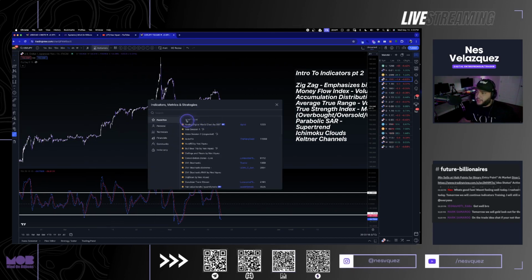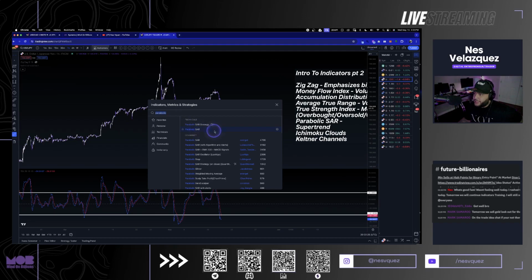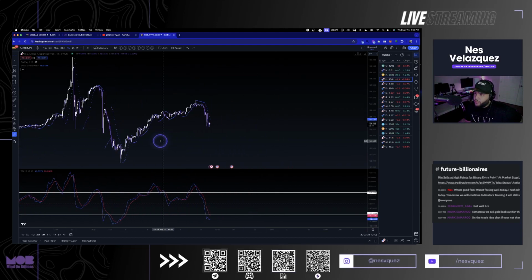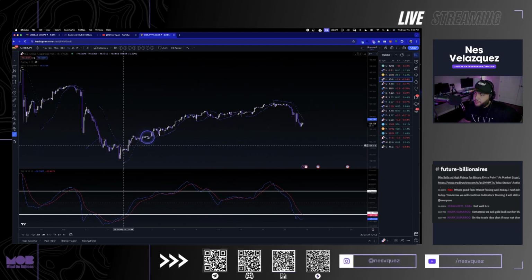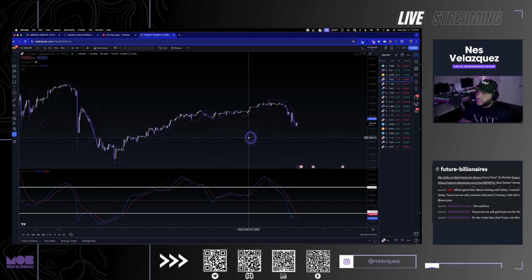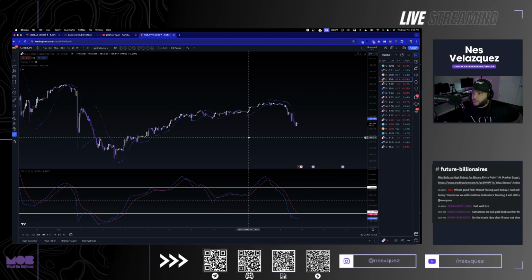So if we go over here to indicators and we go over to parabolic SAR, that means stop and reverse. You're gonna see these dots. When you see the candles above these dots, that indicates price moving up. When you see the candles below the dots, that indicates price is moving down. So look at it as kind of like trend lines, maybe a lot less powerful than the trend line is, but nevertheless it is just going with the flow and letting you know what direction it's trying to go. It's either going to go up or go down.